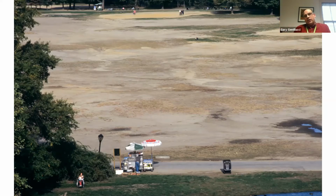So yes, it's still occurring in many areas, not in what we would consider the ball fields and the meadows, but throughout the park, it's currently happening. Grand scale is East Meadow. There was another one done over on the west side three or four years ago. But it's really happening even on a smaller scale, where we're just talking a couple hundred square feet in these lawns, things like that.